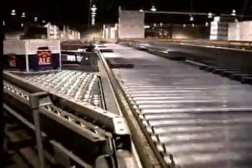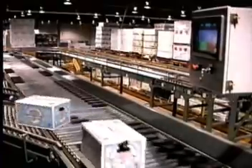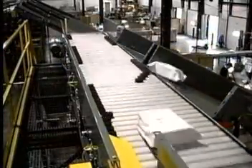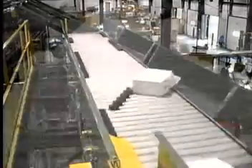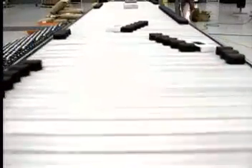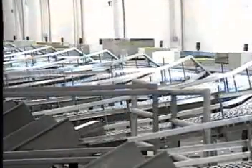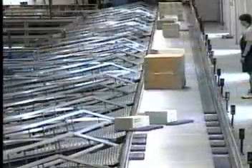These are high-speed systems capable of running speeds of 500 feet per minute. At Hytrol, we've developed the ProSort 100 series and, for heavier items, the 200 series. The ProSort 100 series is unique in the industry in that it specializes in sorting items weighing 50 pounds or less. In fact, the 100 series can sort items as small as a compact disc. For more muscle, the ProSort 200 series can handle items weighing 100 pounds or more.